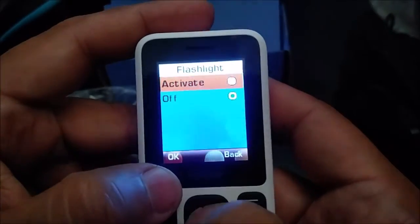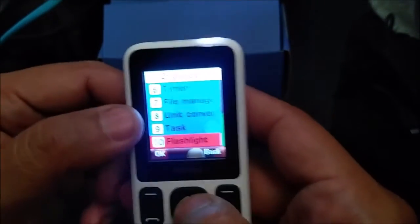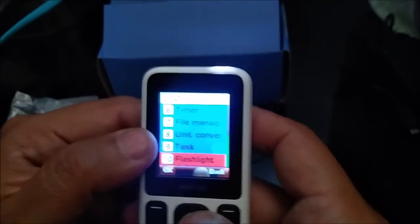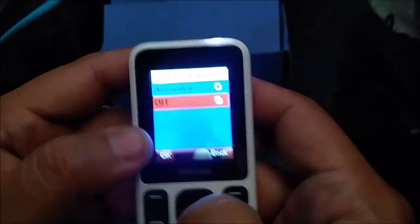The flashlight is a pretty basic one. If you can see over here, it's all right for an emergency situation, but it's not really a flashlight. It's more like a tiny pen torch or something like that, if you want to call that.